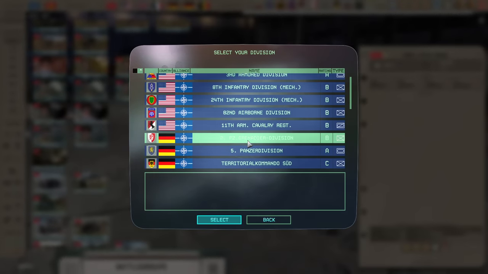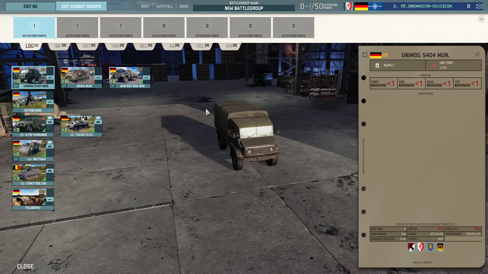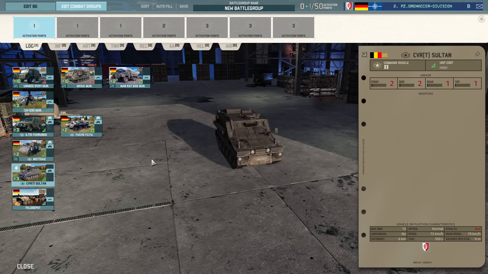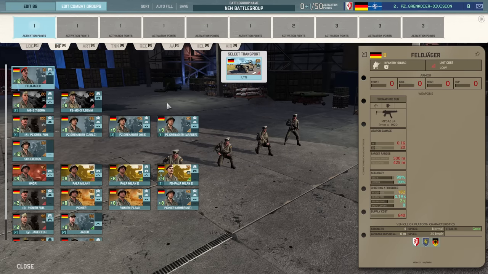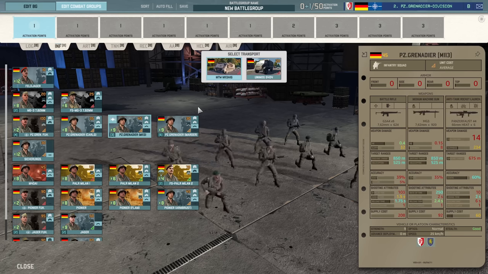Second Panzer. Obviously, very good logistics tab. You have plenty of supply options here, plenty of command options. You can even get 3 of these armored Sultans. In terms of infantry, I think that's where these West German divisions really suffer. Just the infantry. It doesn't feel very good to me.